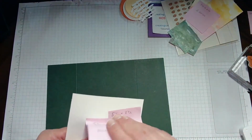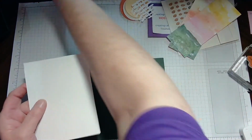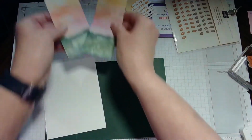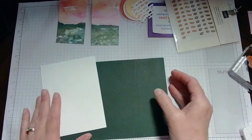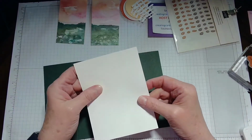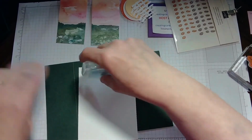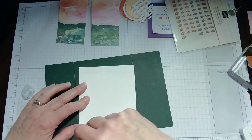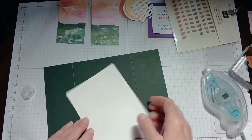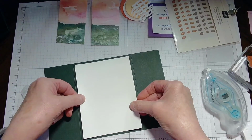I'm going to start by... Let's see, I think I marked these left and right, so I made sure I put them down right, too. I'm going to start by placing this in my middle. So I'm going to take my stamp and seal, and I'm going to just adhere the glue. And we'll put that right in the center.